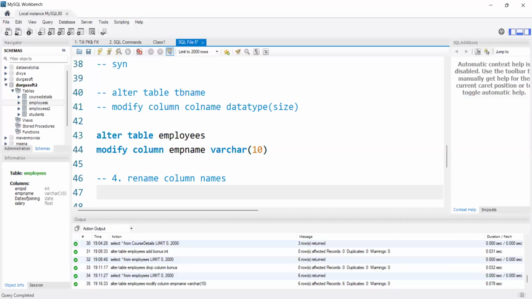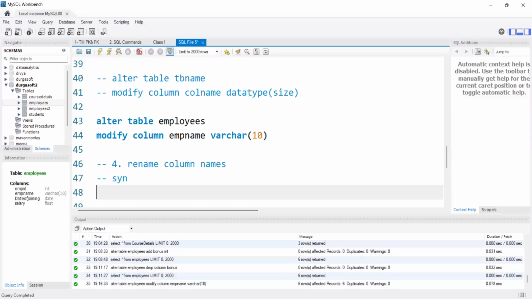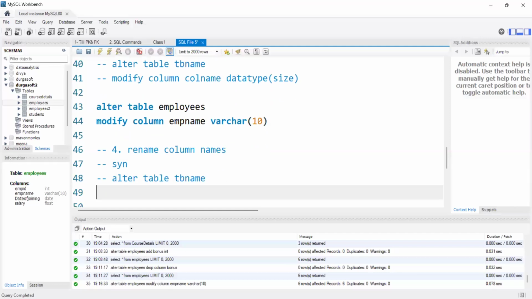We will use alter only. The syntax for that is alter table, table name, rename, old name to new name.